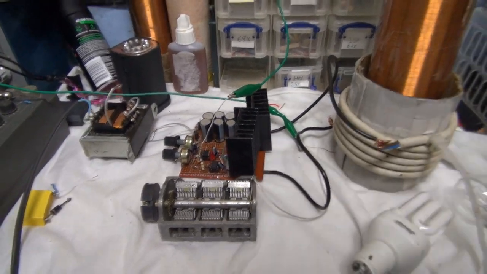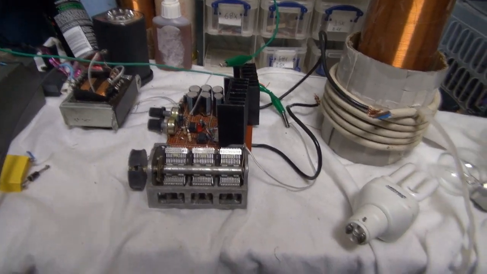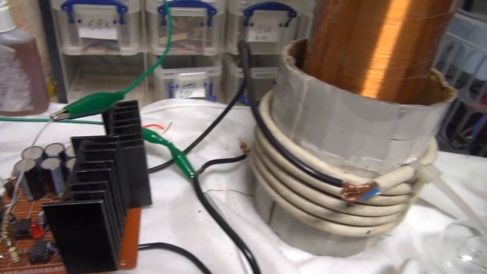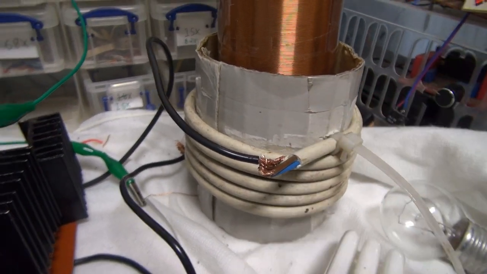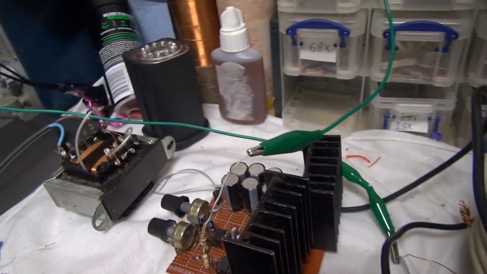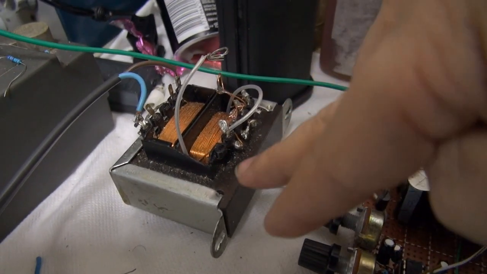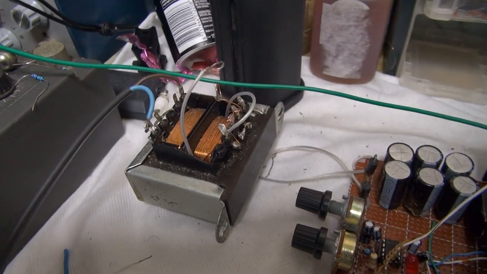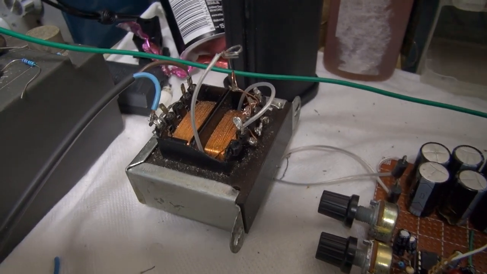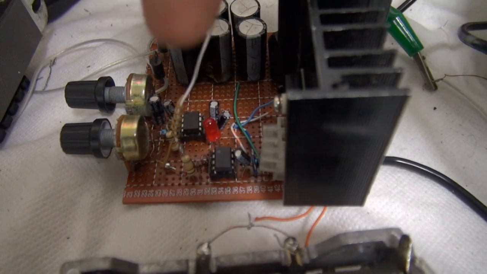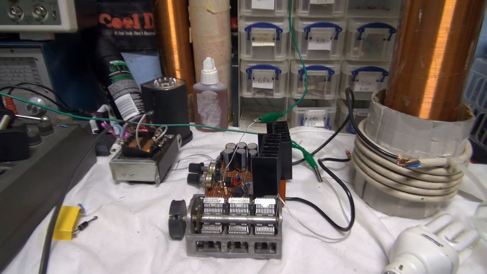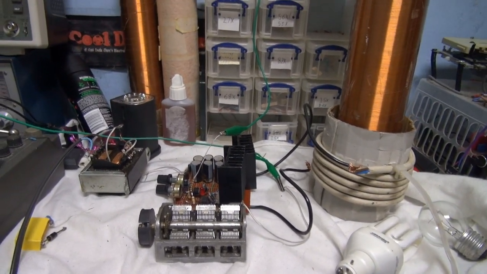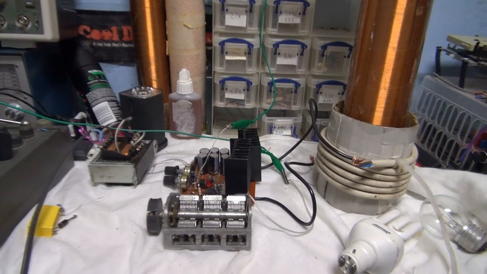All right, so now it's time for the semi-full power test. Now in the previous tests I was running this off the full voltage of this transformer, but I have resistors in series with the primary. Well, now those resistors are gone. Now previously I was running this off the full voltage from this transformer, which is about 20 volts. I'm now going to be running this on about 9 volts, which should still be enough to work all the logic in there. And 9 volts is like 18 volts. It's going to be like 20-something volts going into the primary coil, whereas before it was 60. Let's see what we get.